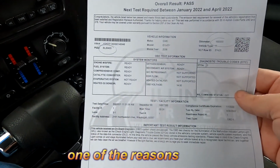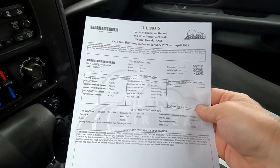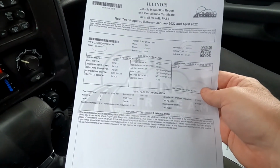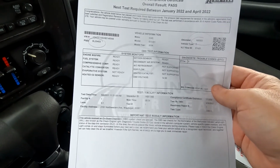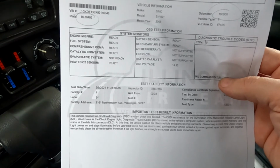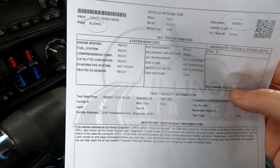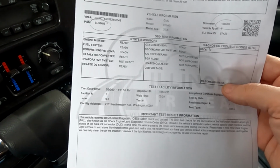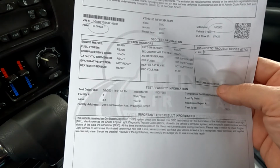So the reason they do these tests in the first place is you can't have a check engine light on when you go in for an emissions test. So what people were doing was they had a check engine light on, they would go to the emissions test place, go about a block away, unhook the battery, hook it back up, and that would clear the check engine light for a minute or two, and they would pass the test. So what has happened now is if you unhook the battery, there's about 10 to 12 tests that are running that you don't even know about that have to be completed, and it can take anywhere from a day to a week, maybe 2 weeks, until all of these tests run and all the requirements are met for the computer before you can get your emissions test to pass. So unhooking the battery will not work.